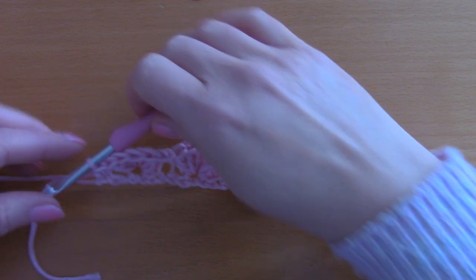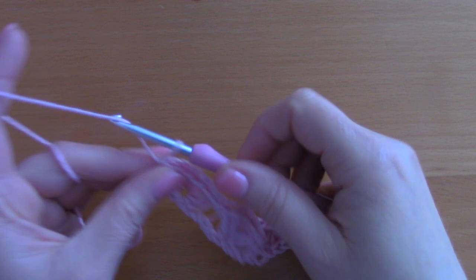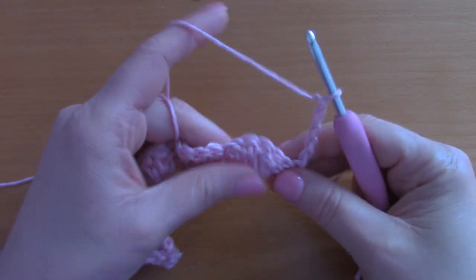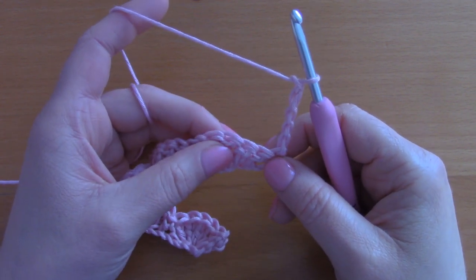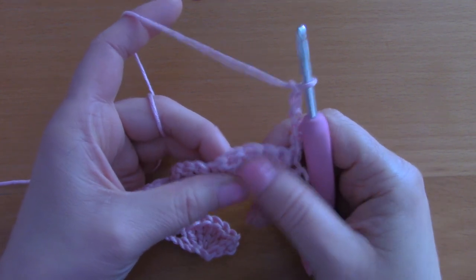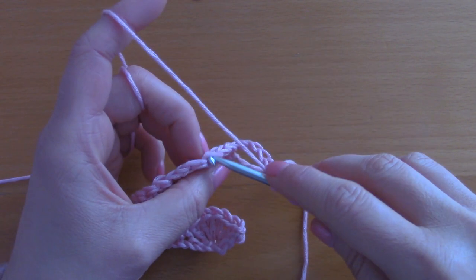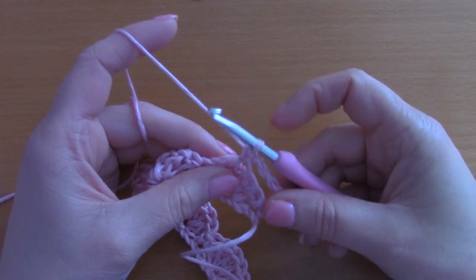And now for row 2, you are simply going to be chaining 5, 1, 2, 3, 4, and 5. Turn your work, and you will be placing a single crochet into the 3rd double crochet from the previous shell. So this is the shell, and there are 5 double crochets in that shell. So skip the first 2 and go into the 3rd double crochet with a single crochet.